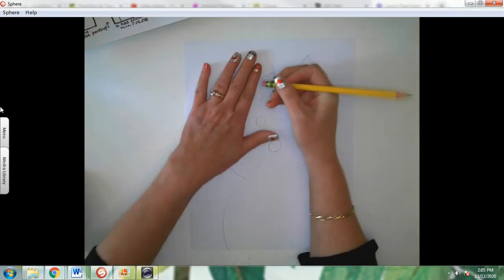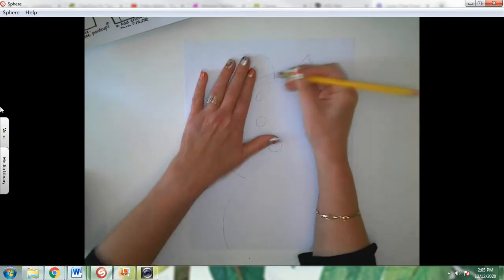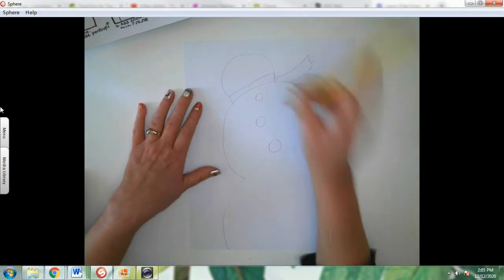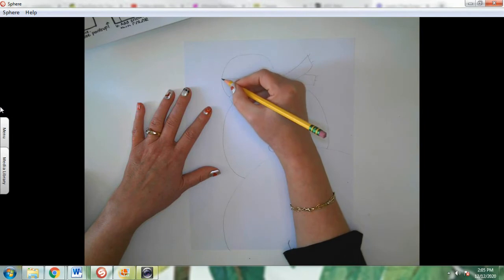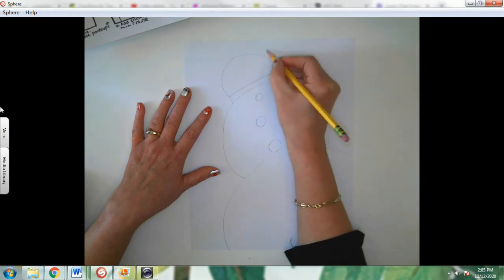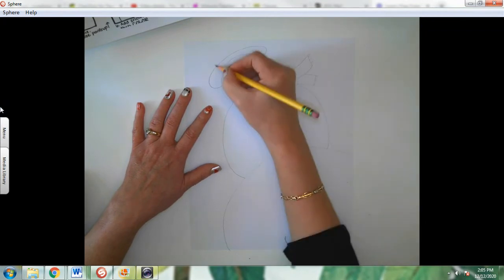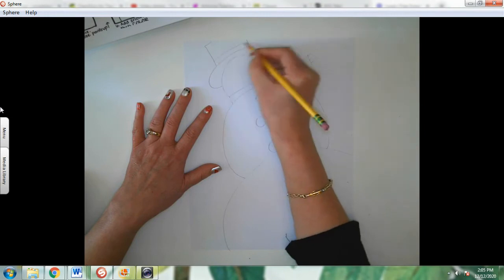So anytime you add something, make sure you erase anything that is overlapping. There. Then I can add his hat, a semicircle on top of that. And my snowman is so big that his hat is actually going off my page.